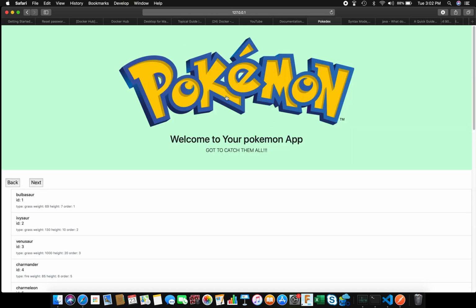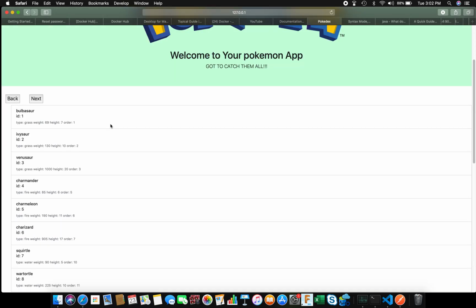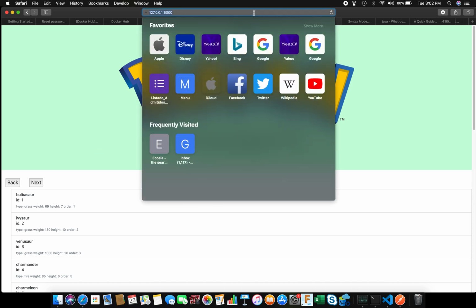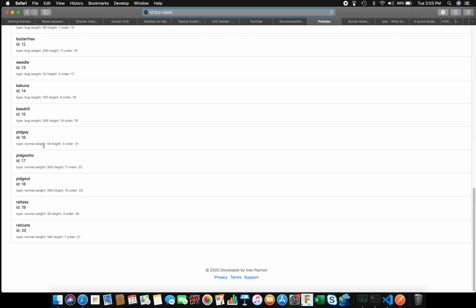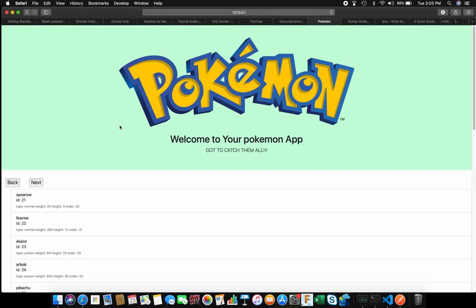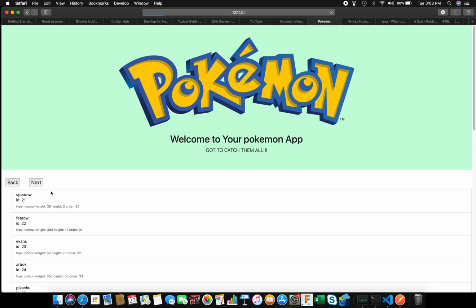So we have my main app, developed in Flask, and it's the main entry point. We have no parameter here as well, so it will give us the first 20 Pokemon. If I click on next, it will fetch the other 20, so we will have from the 21st to the 40th and so on. We can go forward, or we can go backwards.